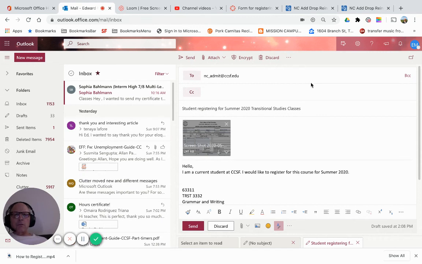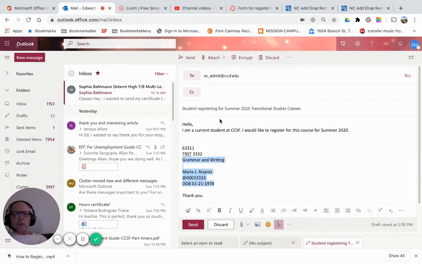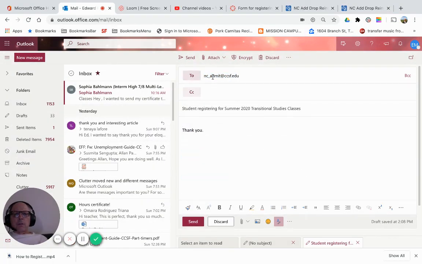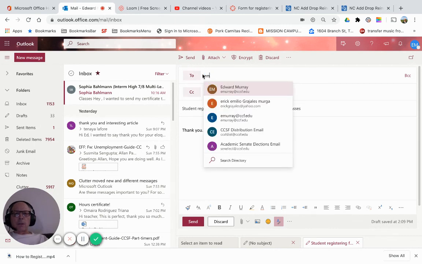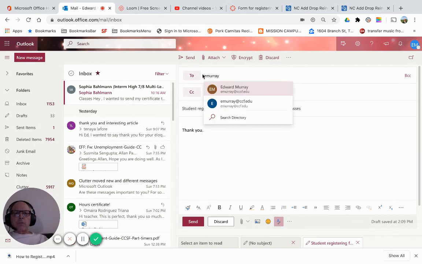And if they don't, you can actually email me and I'll try to help you. So I'm going to put, let's just get rid of all this junk. But I'm going to write in my email address up here where you can get help if they just can't help you or something goes wrong. So it's emurray@ccsf.edu. And you just give me all the information and I'll try to help you.